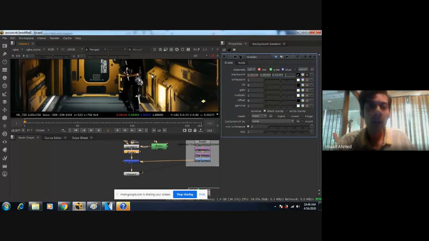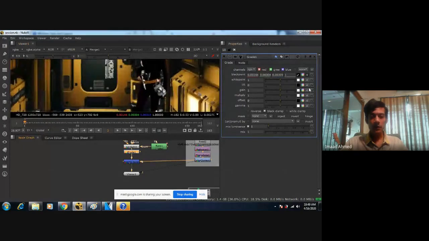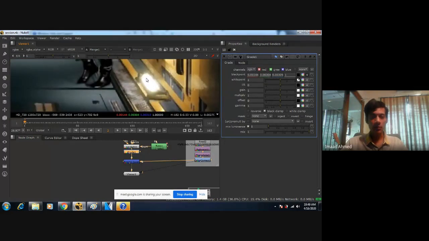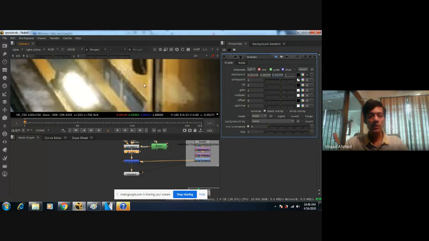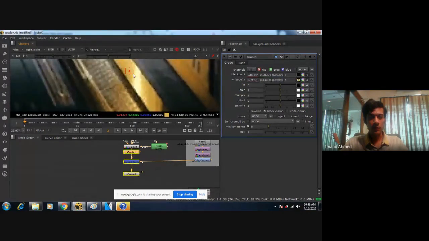Might just be me, but I think that's how it's supposed to look. So anyway, now that we have that, I'm gonna go and select a white point for the image as well. A white point should be, make sure you don't get a part of the image that's too blown out. Now this is too blown out. You wanna get a part that's well lit, probably the most lit out of all of them. So I think this is a good point of reference. There we go.